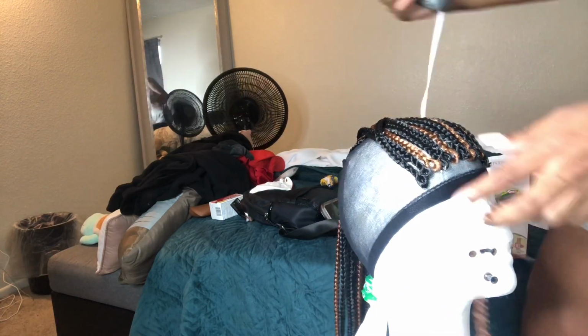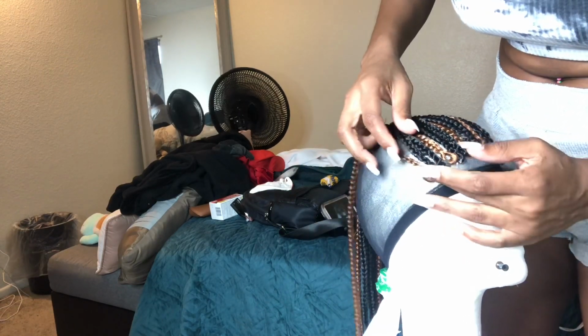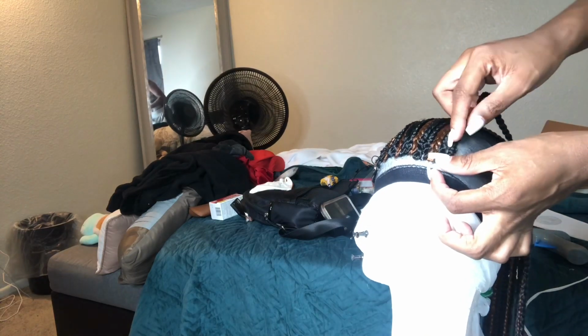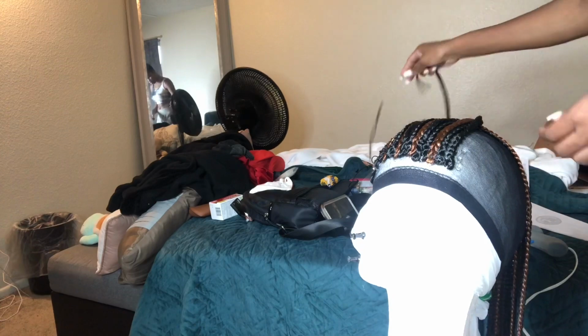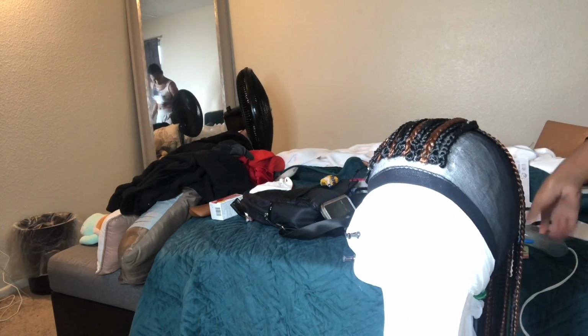So I have these braiding crochet hair here. I use the entire 3-pack. I'm just gonna go ahead and lay them down. I'm gonna use 2 black, then one 27, then 2 black, 27, 2 black, 27, which worked out really, really well. Luckily, I followed my mind and got 3 packs, because I watched other YouTube videos and they said, oh, we only use 1 pack. And I said, no, let me use 3 because I have a huge, enormous head. So luckily I followed my instinct and purchased 3 packs. So I'm just gonna go ahead and use my hot glue gun and layer them down. 1 27, 2 black.